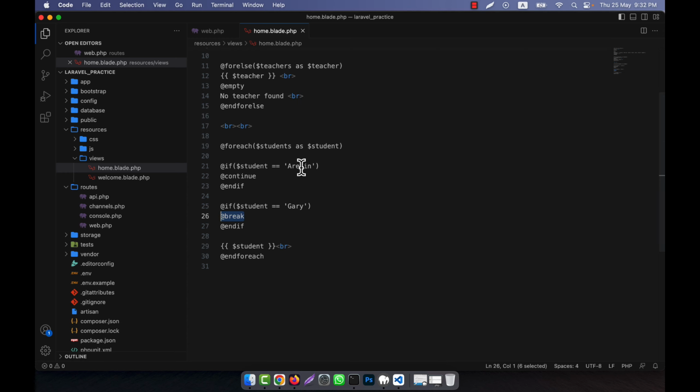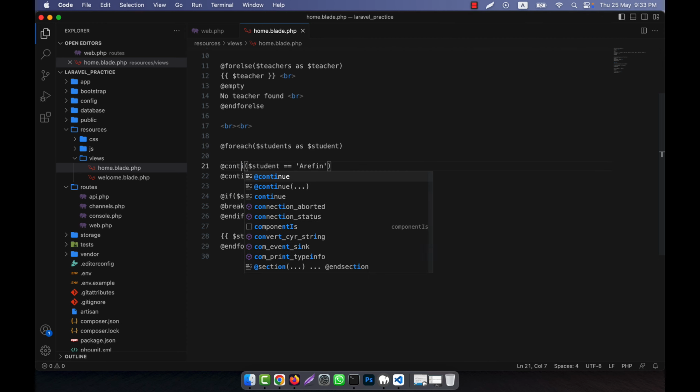And here you see what I did, that is continue, in total 3 lines. These are normal, like normal PHP, but I can replace these 3 lines with 1 line. There is another method. What is that? Instead of the if condition, I am going to remove the if, the end if and the if.